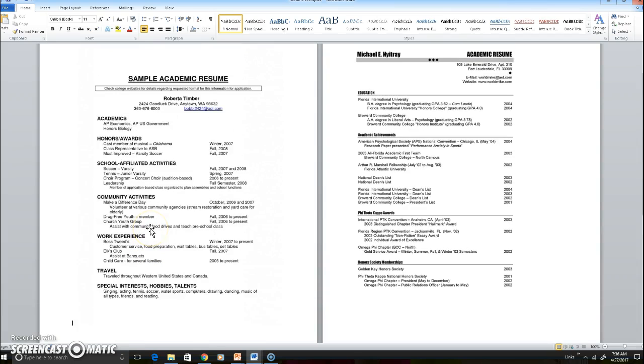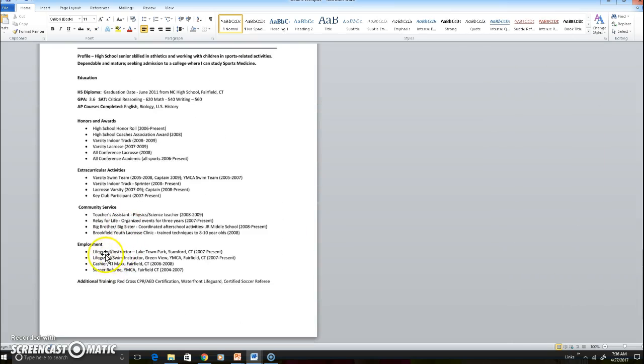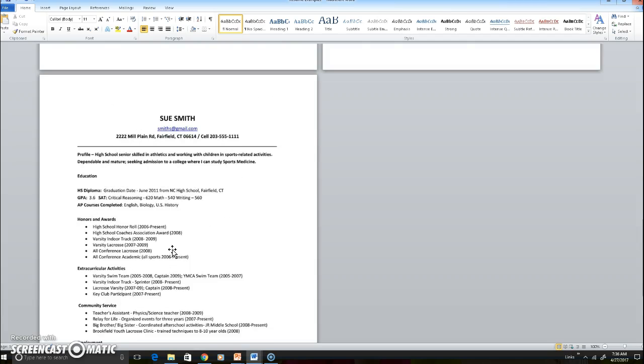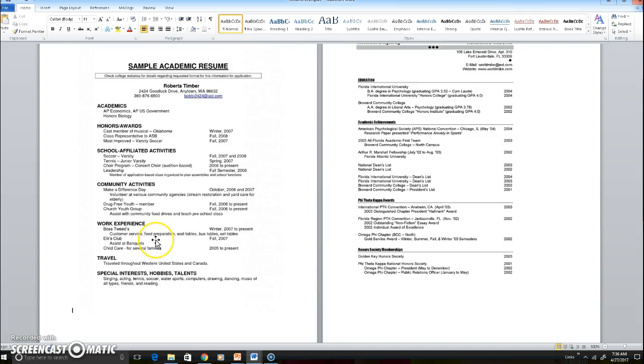As you can see, this is not a work resume. Work is not highlighted at all here except at the very bottom. And again, usually that's only going to be to show commitment to something, or something that had to do with your career field, or you're trying to show, look, I've had to work 40 hours a week the whole time I was in school, so I didn't have much time to do anything else.